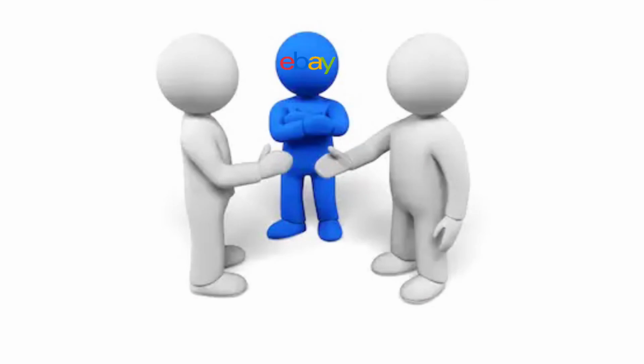But now that eBay and PayPal have split ways, eBay will be managing the transaction themselves, which means that they'll be the ones to provide the platform for sellers to list their items and for buyers to buy the items, but they'll also provide the service of managing the transactions themselves as well. So they'll also make sure that the funds are looked after from when it leaves the buyer until it reaches the seller, and they will act as the middleman to make sure that everything is facilitated in the right way.